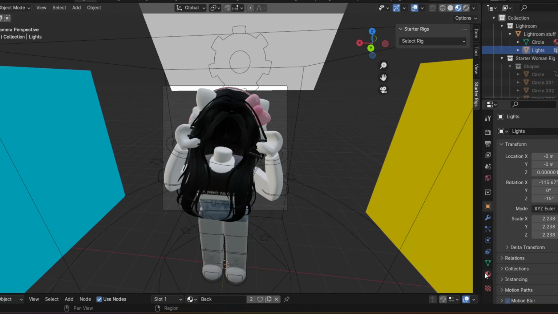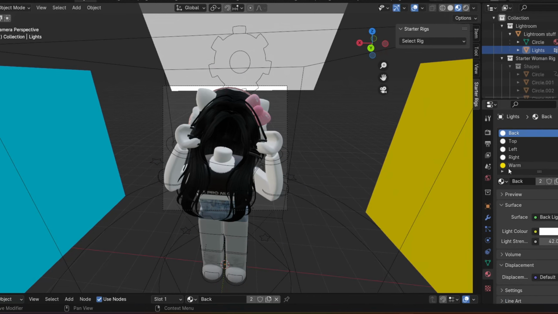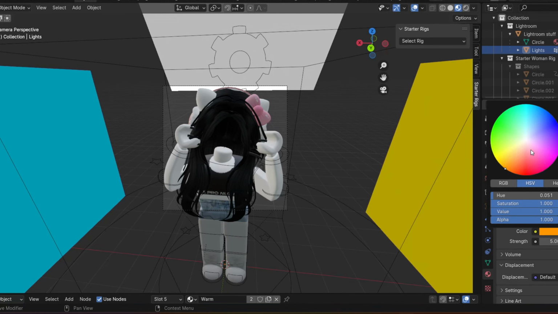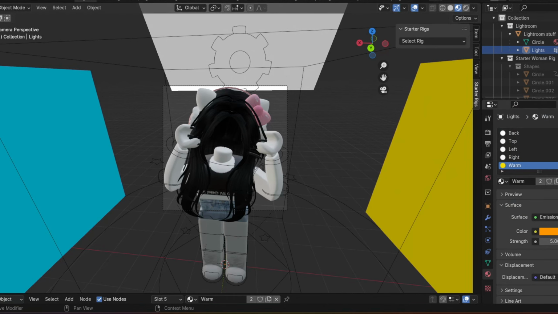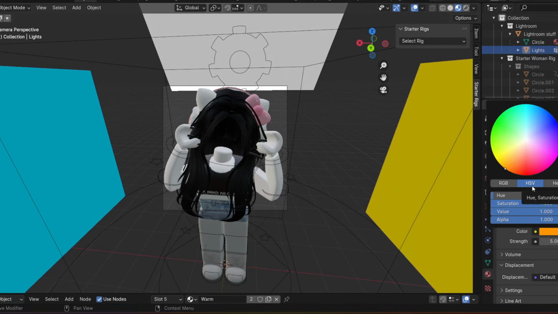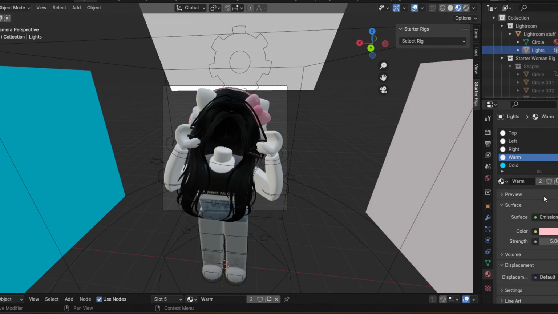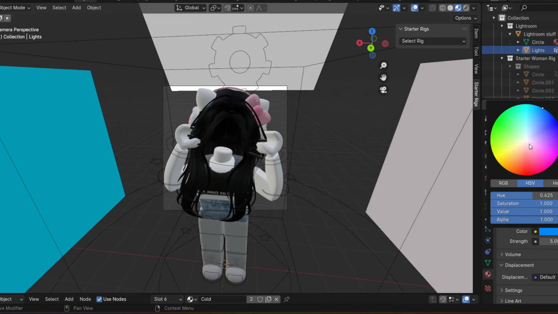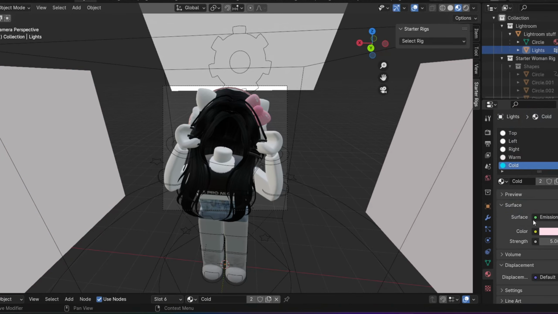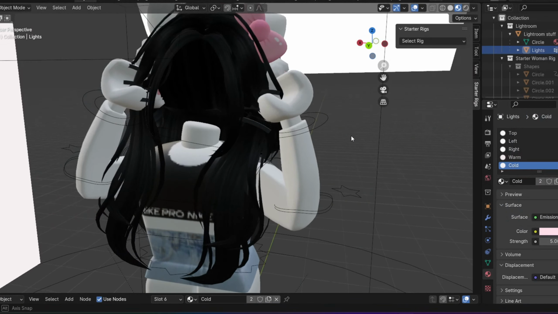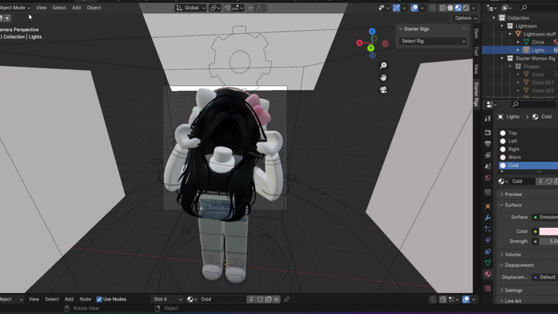And then you're going to want to go to this little circle that says material, and then click on warm and change it. Normally you can do white, but if there's also another color in the avatar that you would like, then I would recommend using that if you want like a sort of inner glow looking thing. I think that that's okay, just a little bit of a tint.